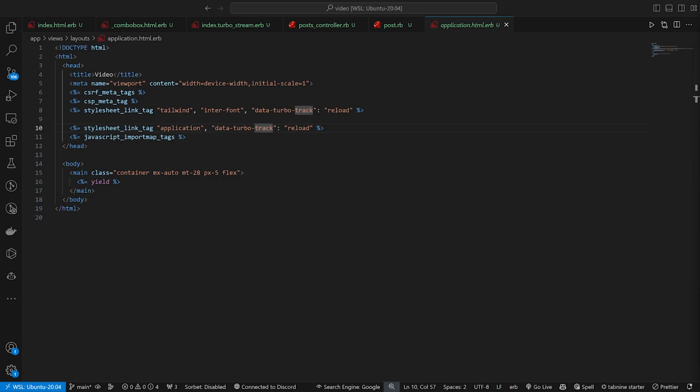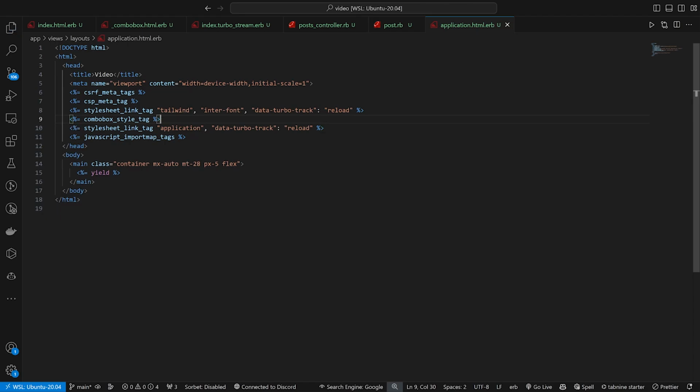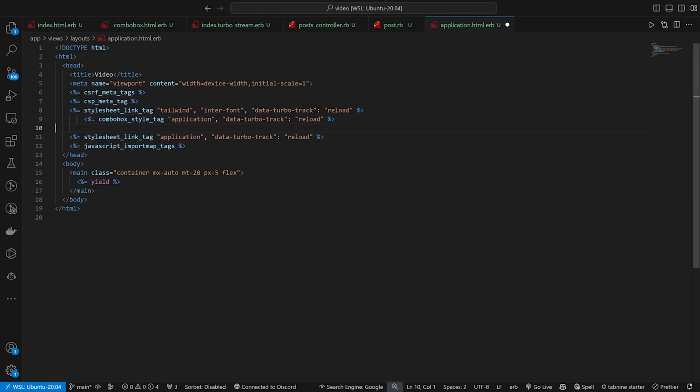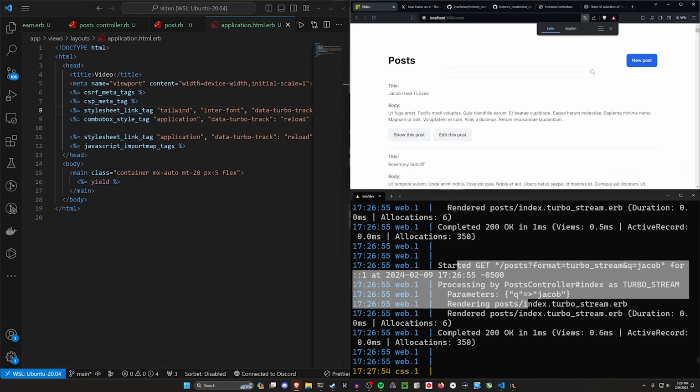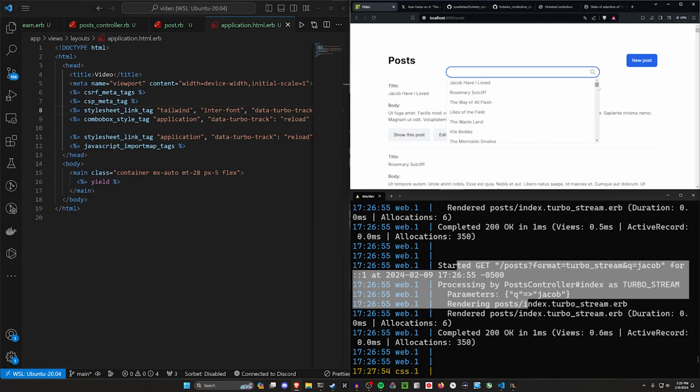And we just want to add this little snippet, which is the combobox tag for the style sheets. Go ahead and save this. And you can, of course, customize this however you want. If you want to, you can make it look like everything else, add in an application, data-turbo-track, whatever. It's really ultimately up to you, but I'll just save this to show you that this works just fine. Now, if we come over here and refresh one more time, you'll see that we get the drop down with the little scroll bar right here and everything being filtered.